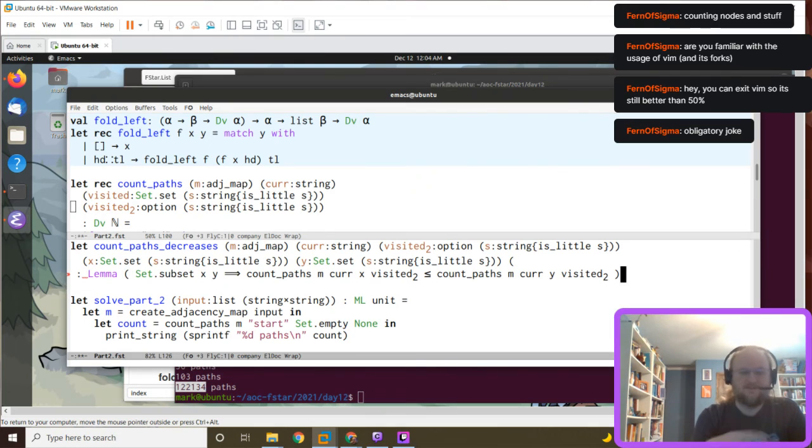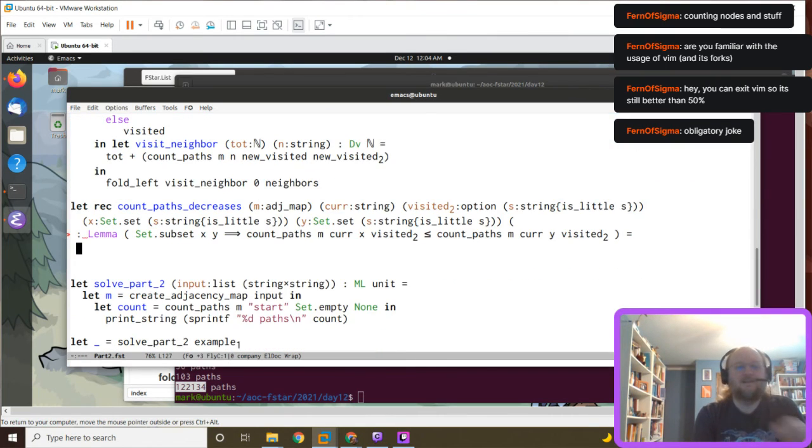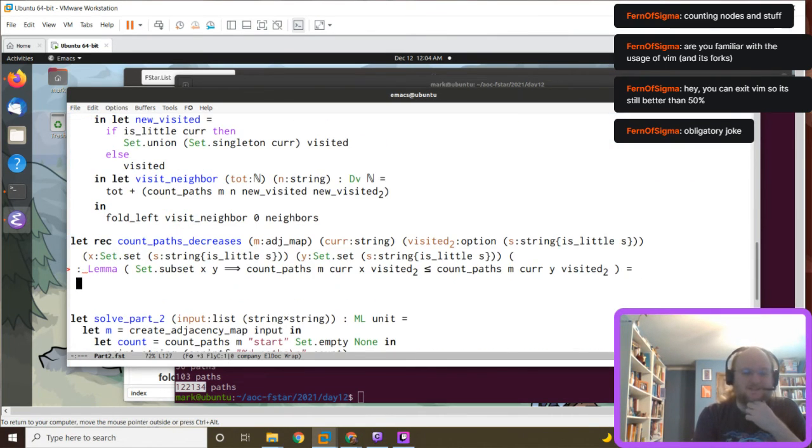Right, so if the visited set has more, then we should be... all right. So that seems like it's true. Although we might have equality. It could be that there's no path to the extra elements in Y, or they don't exist in the adjacency list at all.